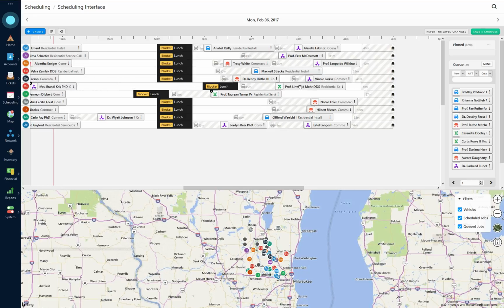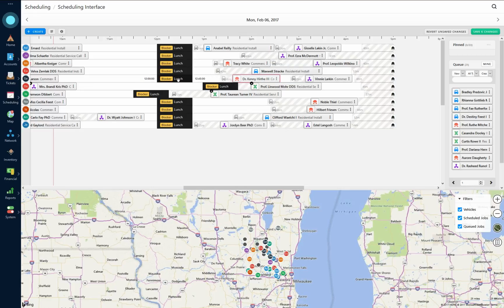Same way that drive time isn't blocked if it overlaps on jobs, we can still save a job here with overlapping drive time. It's just a guide. We can do the same thing with lunches, or any blocker. But I cannot overlap a blocker with a job completely. It's going to put the job into this red state like it would if we overlap 2 jobs together.